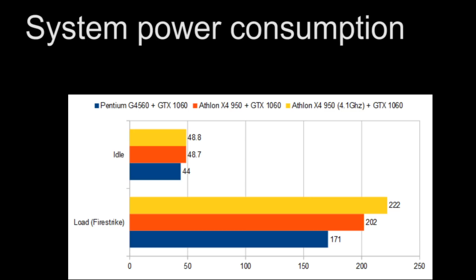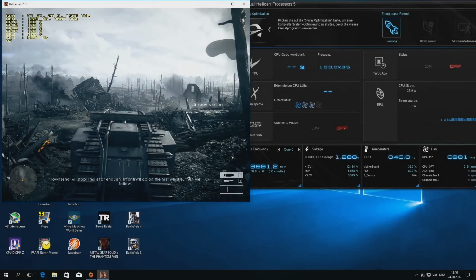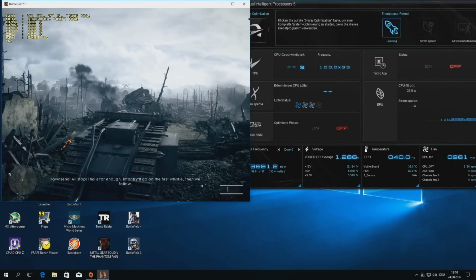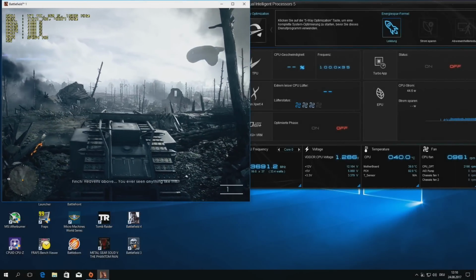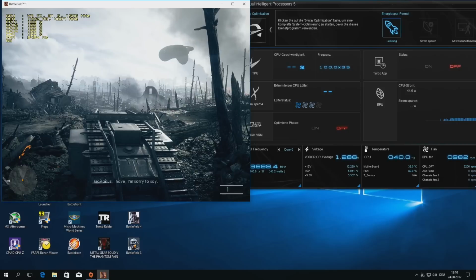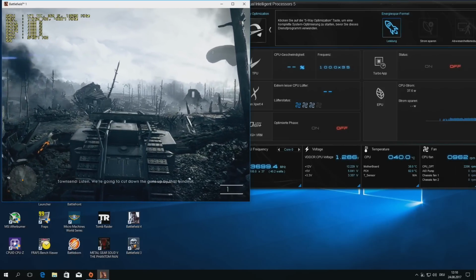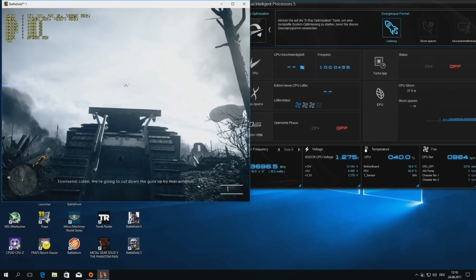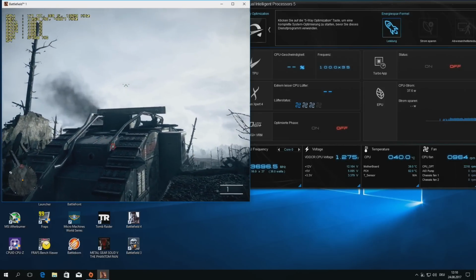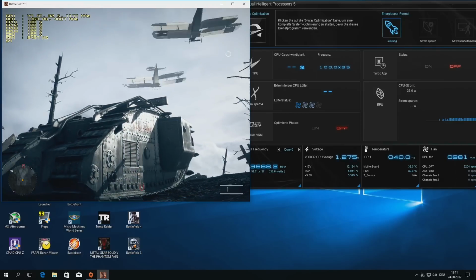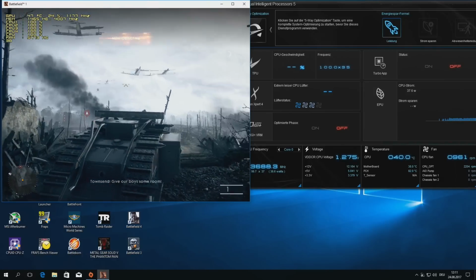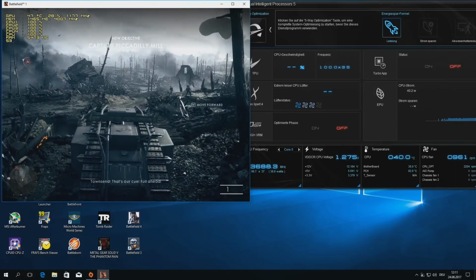The Athlon has a turbo core speed of 3.8 GHz, but it only reaches that in more single-threaded situations like starting an application, office use, and so on. But it always holds 3.7 GHz stable under full load, which is great considering it has a base clock of only 3.5 GHz. Now let's look at some scaling tests.